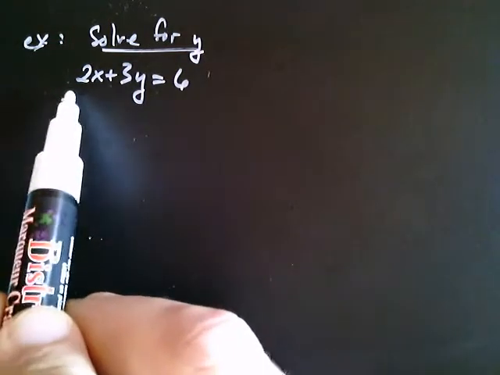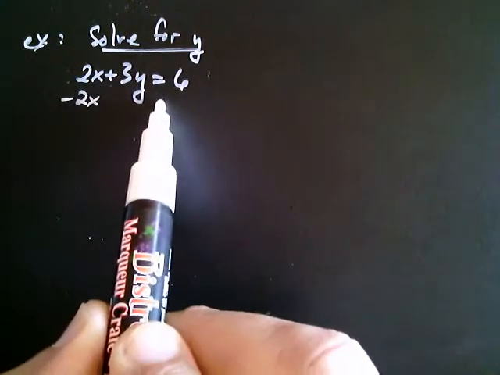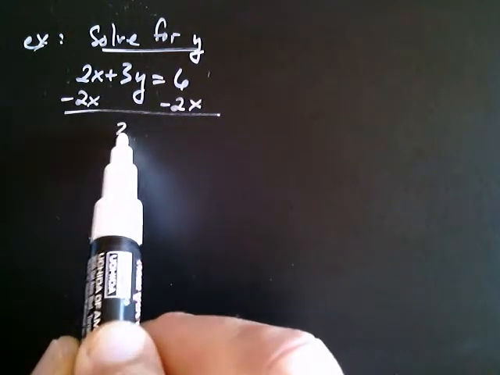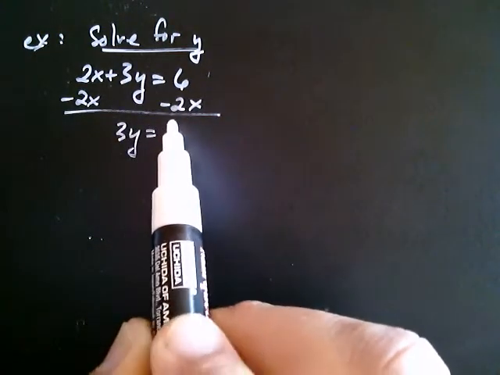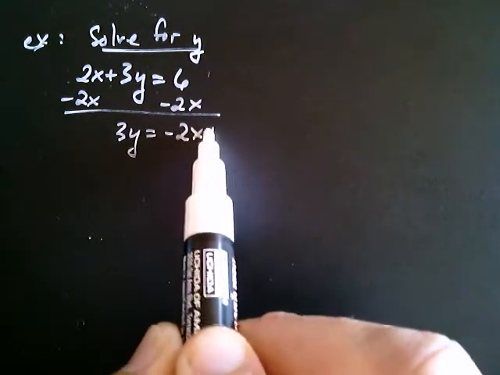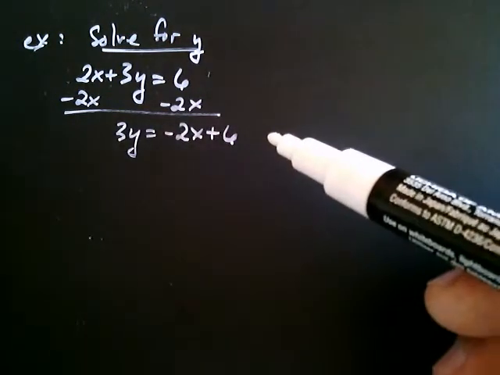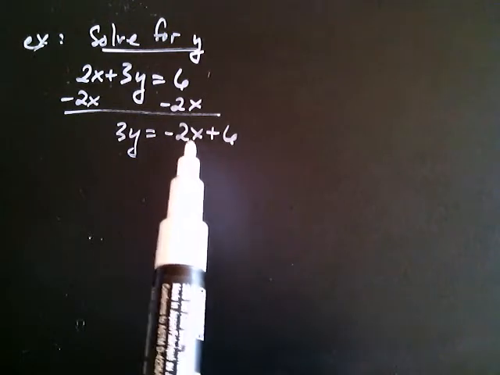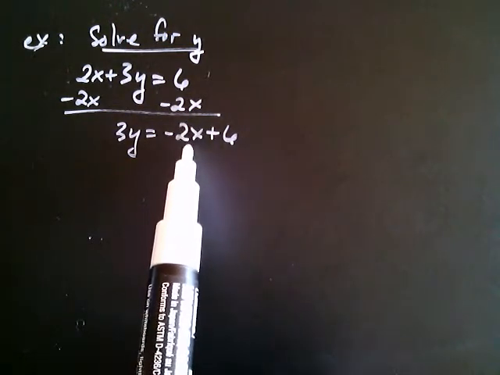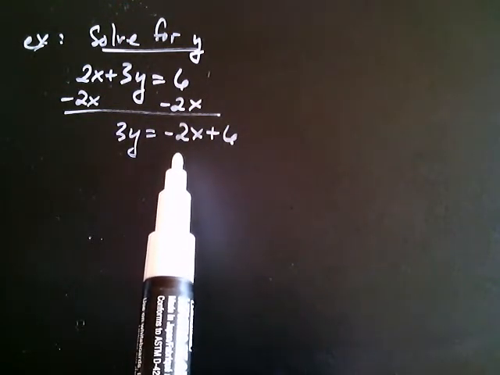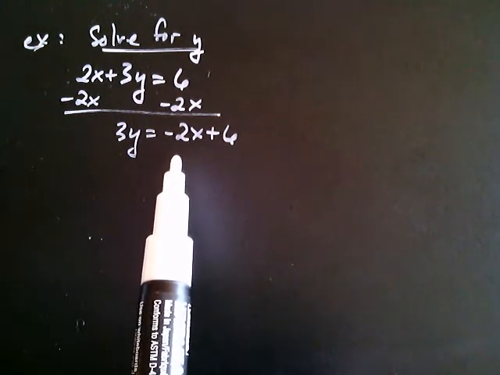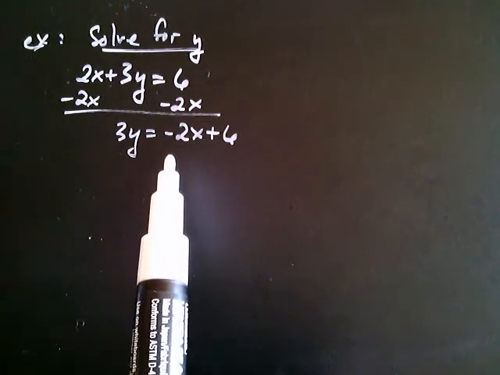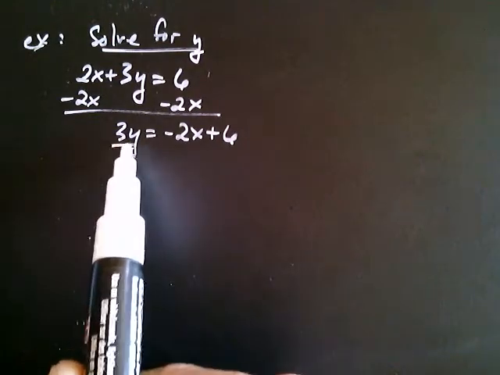So that means the first thing I have to do is subtract 2X from both sides like I did previously. So I'm left with on the left hand side 3Y equals, and we're going to write this as negative 2X plus 6. So this is a special problem that we're going to make use of later because it turns out this is going to be the equation of a line. And notice how I'm writing the X first, and the reason is because when we go to graph the line, we're going to write the line in a special format where the X comes first and the number attached to the X, that is the coefficient, is going to have special meaning.